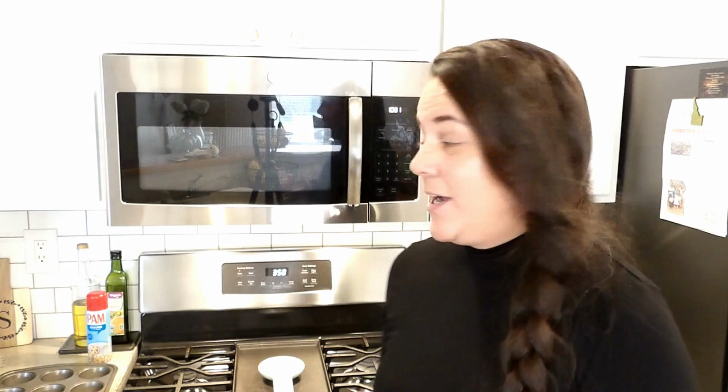So I'm going to get started with making the cupcakes. I already have my oven preheated, so I'm going to go ahead and just make the cupcakes first. I do use white cake mix, so I'm just going to follow the normal directions on that. And then I'm going to line my cupcake pans, and then I'm going to spray that down because I am going to need to let them cool and take the cupcake out of the liner. So we'll get started on making those cupcakes first.